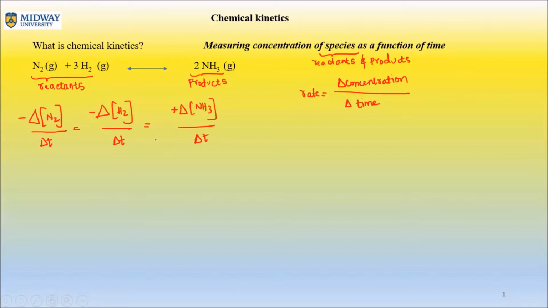But here's what I'm telling you: I will probably never give you a reaction that's balanced. In this case, I gave you one because I can explain the concept. How do we account for the ones and the twos and the threes? Well, this is one, so you don't need to do anything about it. Hydrogen has a 3, so essentially you write it as 1/3 times this. Why do we write 1/3? Because it's lost at a rate of 3 times as fast versus this. So you always write whatever the number is as 1 over that.